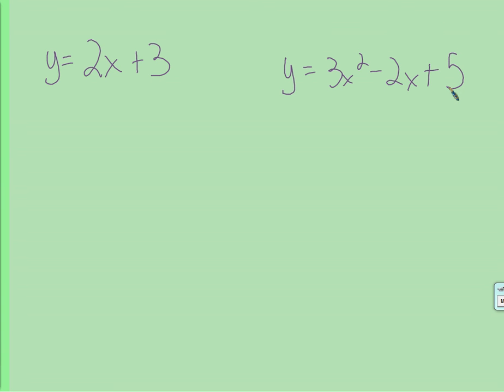I want you to put in, for both of these, 3 numbers. In some way, as blandly or as creatively as you want, keep track of this input gives me this output. Keep track of it in any way that you want. Put in this, get out this. Put in 2, get out this. Yeah? Put them in for X, get them out for Y. Keep track of 3 input outputs for this and 3 input outputs for this.